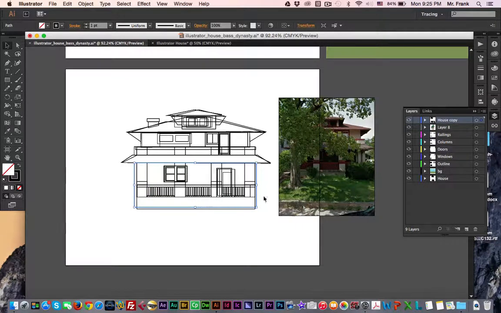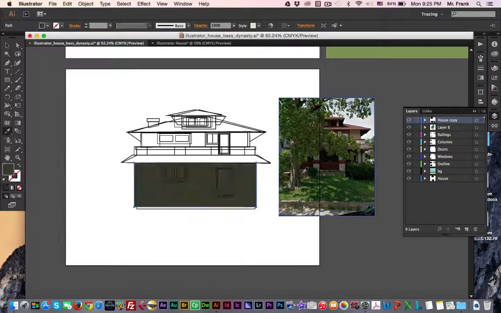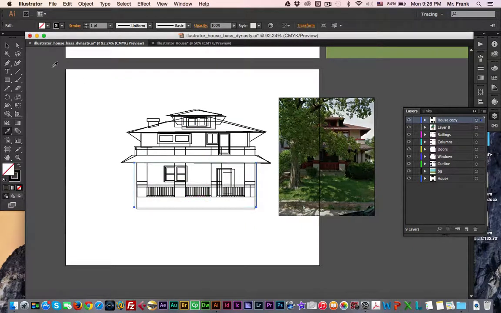This part of the house here is sort of that gray stone color. I can get my eyedropper tool, click on the gray stone color, and it takes that color. And what I want to do is, instead of working from the largest shape to the smallest shape, I really want to work from the smallest shape to the largest shape, because you can see what's going to happen here is I'm going to lose some of those details in the back that I could see before I started filling that in. So let's start with something smaller.